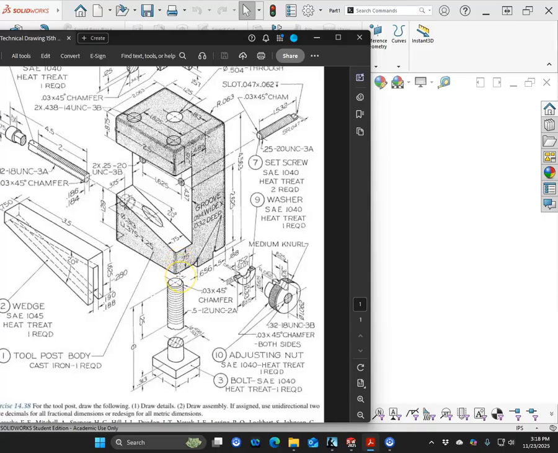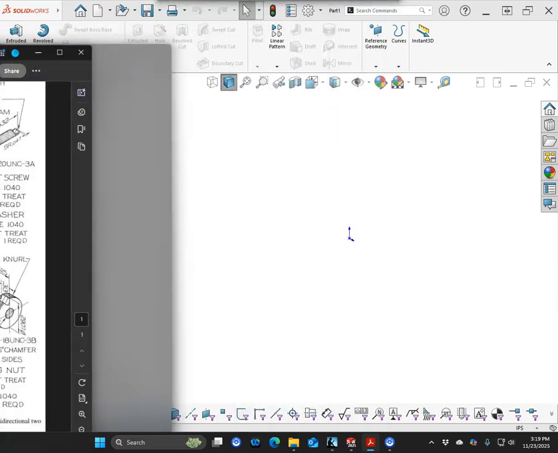When I look at this, the thing that jumps out is that if I go with this in geometry, I could probably get most of this, maybe even the rectangle, and put in the angle after. So my first sketch will be on the right plane, and I'll probably go ahead and extrude this mid plane with the origin at the bottom center.